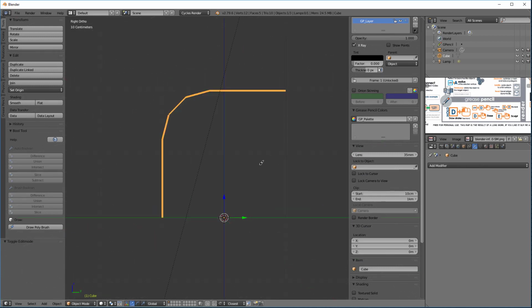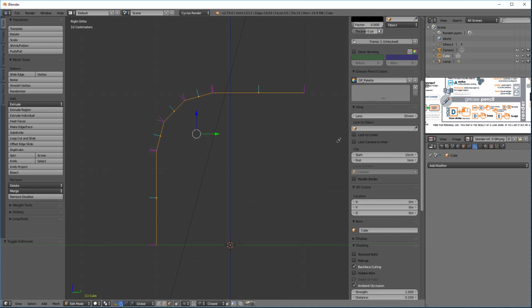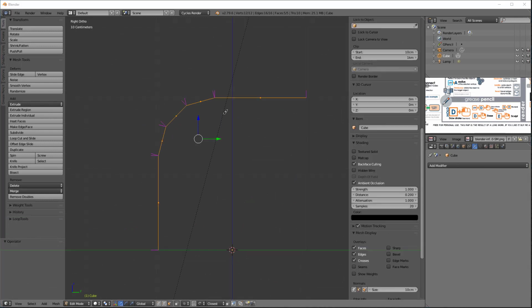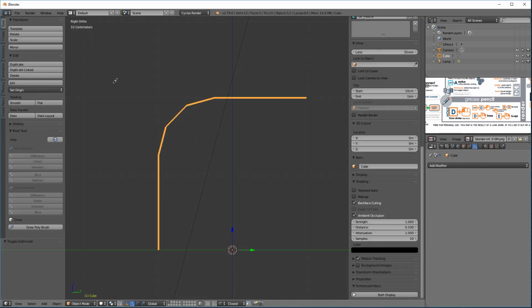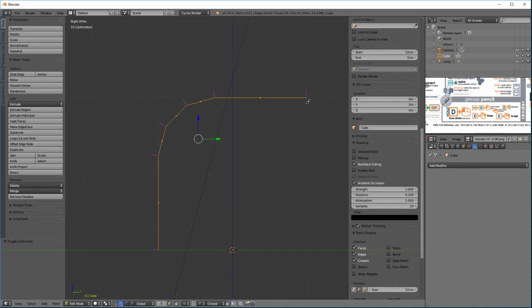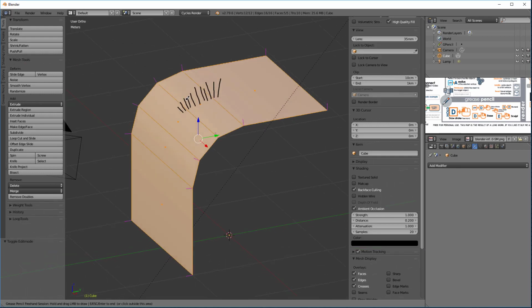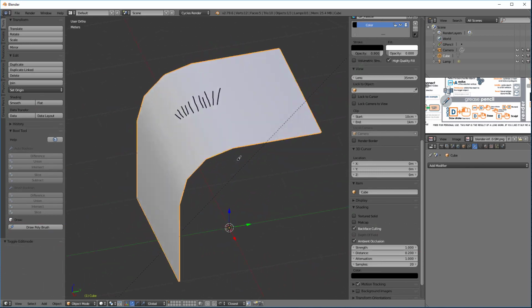So let's go back here and look at this again. Tab into it. I'm going to go ahead and hide the face normals real quick. So right now we see that we do not have a smooth mesh. So I'm going to tab out of it and click the smooth button, tab back in. And now you notice that all of the normals at the edges are coincident, meaning they're all the same. So if we look at the normals as they're coming out, they're fanning, like this. And when light hits this, it's going to give us the impression that we have a smooth surface there.